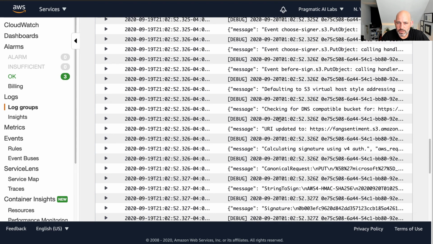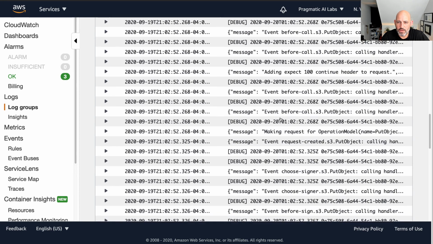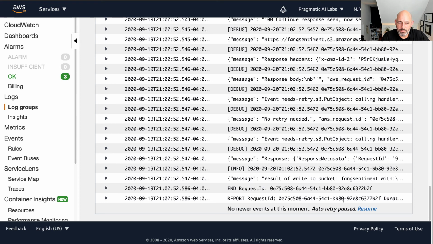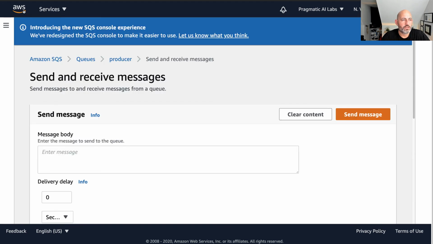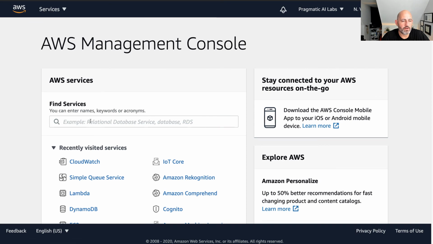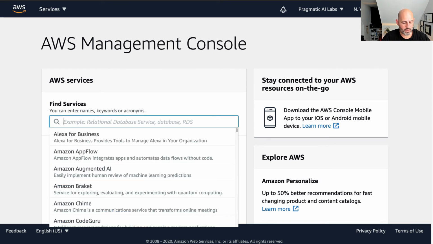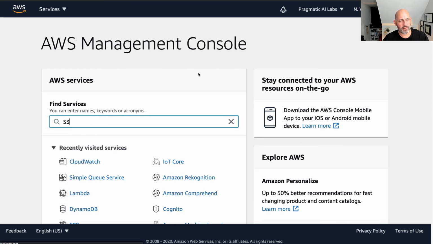There we go. That looks good. So it's able to do all this stuff. That looks good. That it was able to process this, writing messages to the bucket. So now we can just check S3. That would be the next thing to check. So I'm going to go to Amazon S3 here, and let's look in that bucket called thing sentiment.